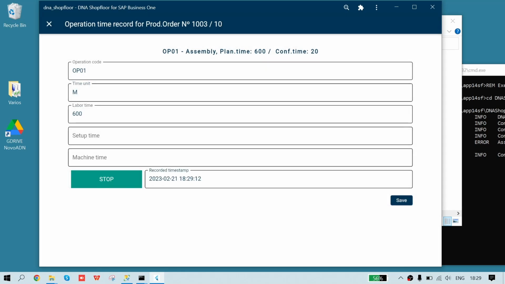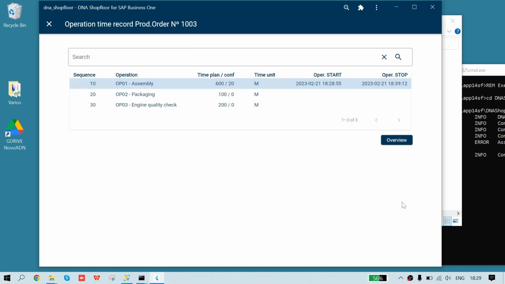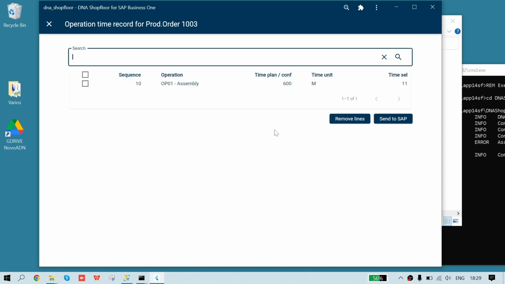I will force here to change the time in order to allow us to record a 10-minute operation duration. And then once we have selected the start and stop information, we can send it to SAP Business One.